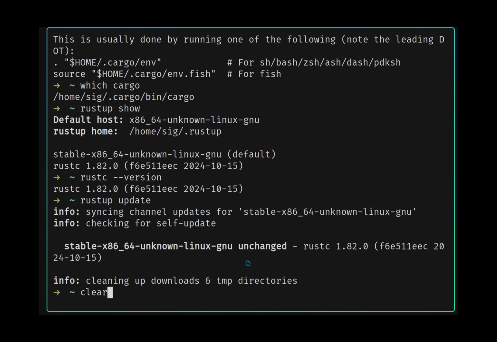But now we have it installed. So let's go ahead and create our first project. And I figure what we do is we're going to build a really simple application that's just a guessing game that lets you input a number, and then it will compare it to a randomly generated number, and it'll tell you if you are above or below it, or if you've hit the number on the spot.